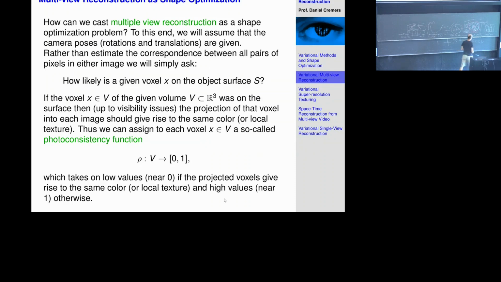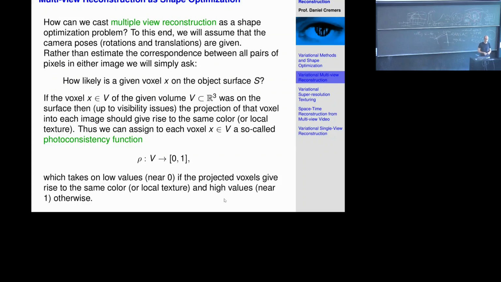Maybe I should do a new drawing because this is getting a mess. So I'll do it here. You have the surface here, and you project points on the surface, or any voxel, into pairs of images. You check, are the colors that I see consistent? If the point is on the surface, you should expect the colors to coincide. If the point is inside the object, once I project, I see this color here, and once I project into the other camera, I see that color there, and they're typically different colors.